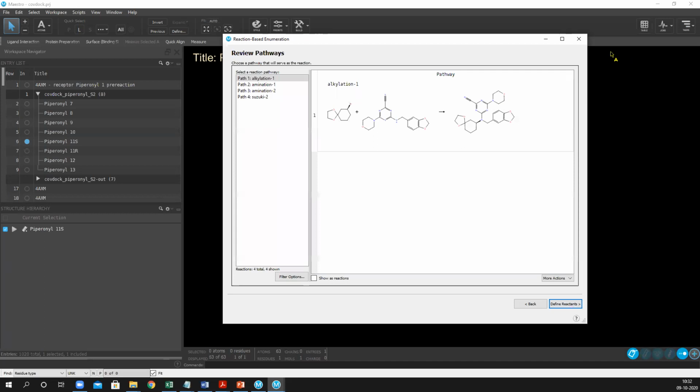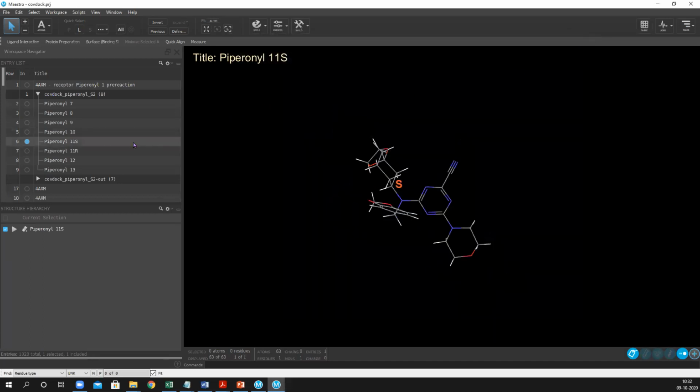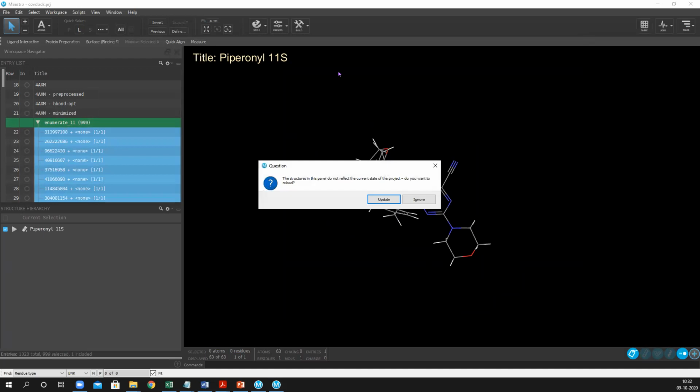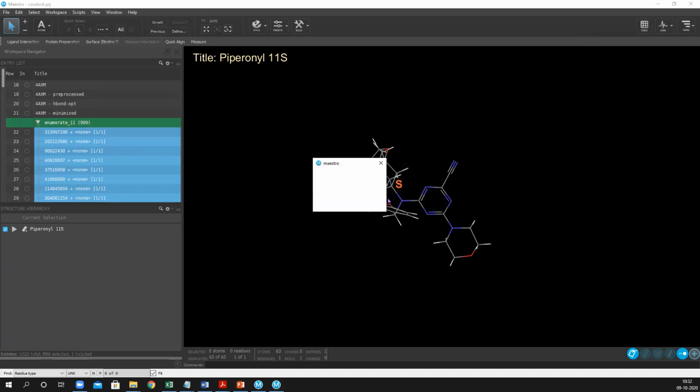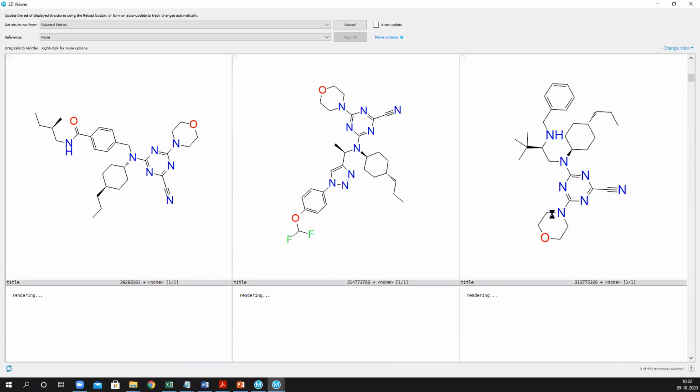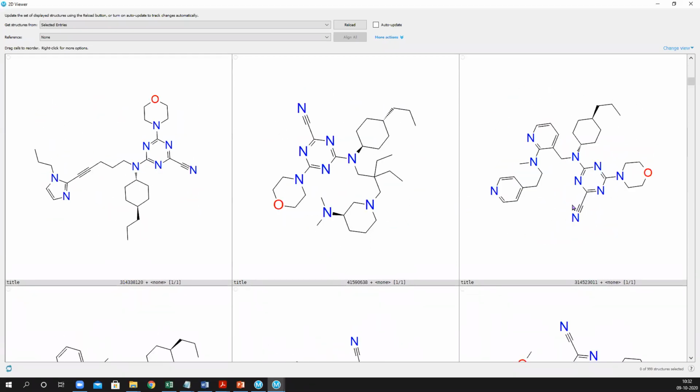Now, when I try to build this, I will end up getting a lot of molecules. Can you see here? There are close to 999 molecules which I have generated by using this reaction-based enumeration. And all of them consist of this reactive warhead for my ligand molecule.